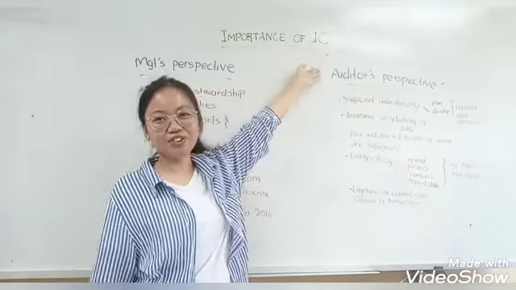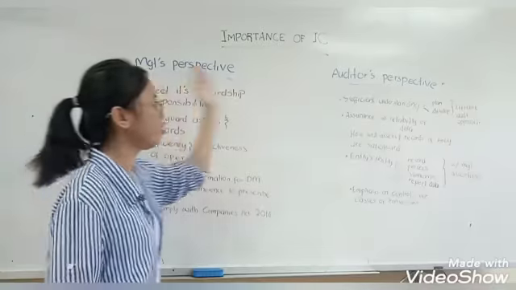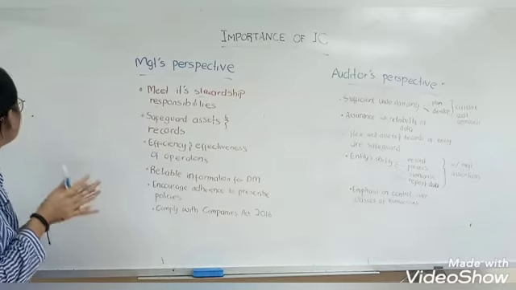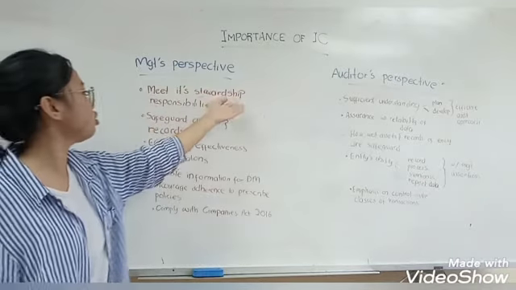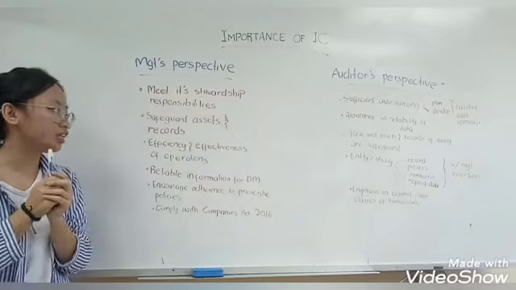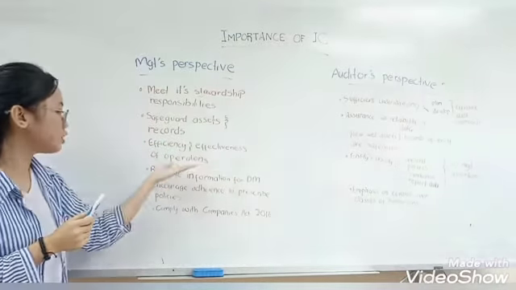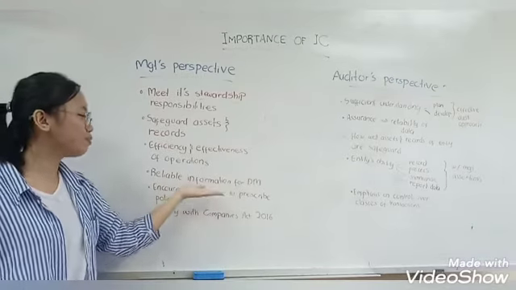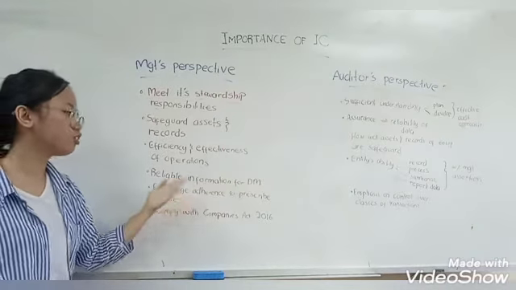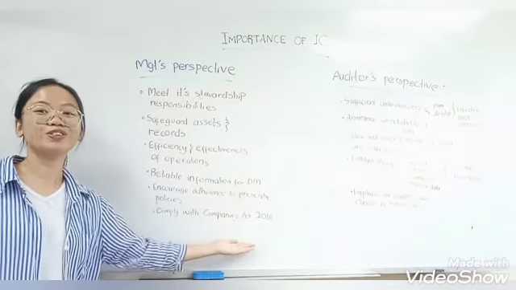The importance of internal control is seen from both management's perspective and the auditor's perspective. From the management perspective, it helps to meet stewardship responsibilities and safeguard assets and records. It also helps the efficiency and effectiveness of operations and gives reliable information for decision making. It also encourages adherence to policies and compliance with the Companies Act 2016.